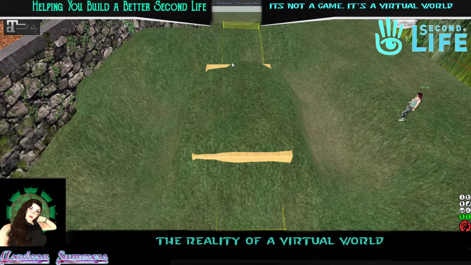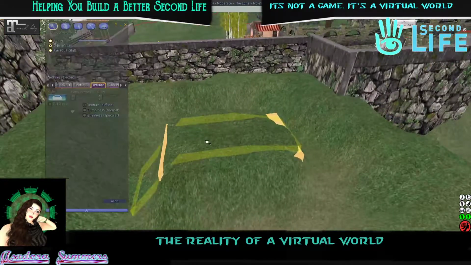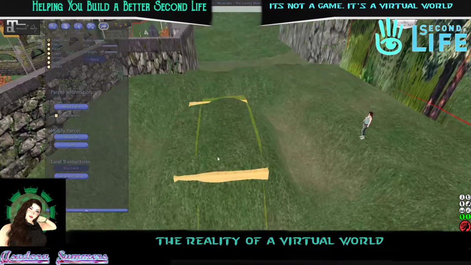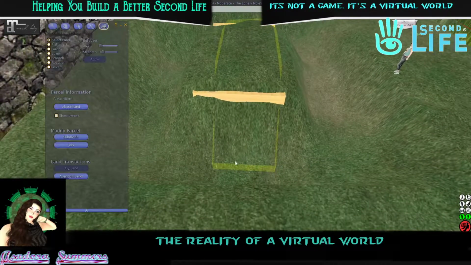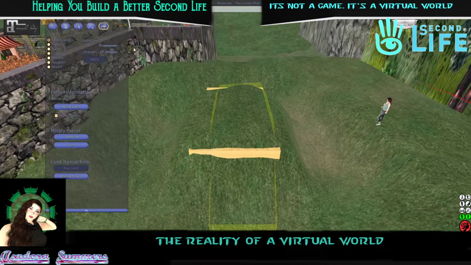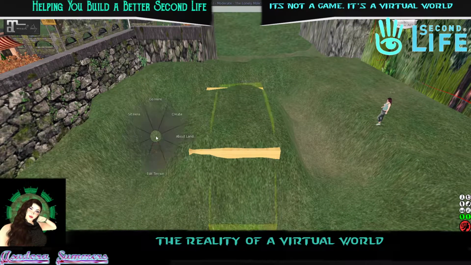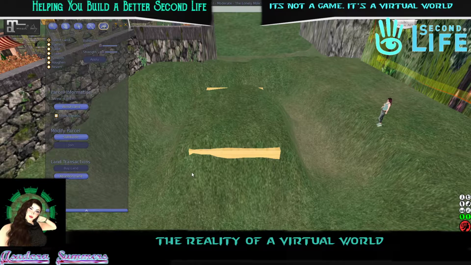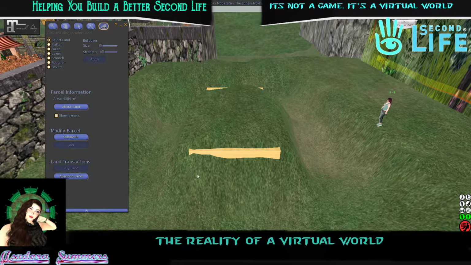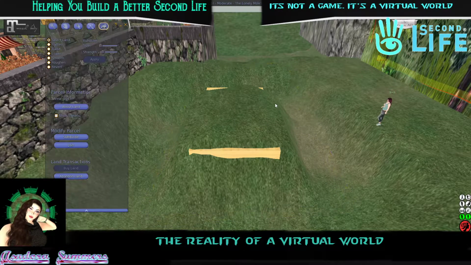And the easiest way to select it is just doing a straight shot down the middle of that prim or the mound. Because if you were to select the whole thing, then look what happens. You don't want that.